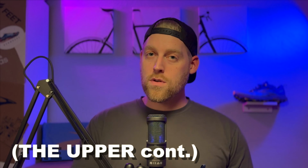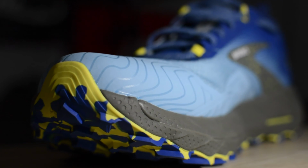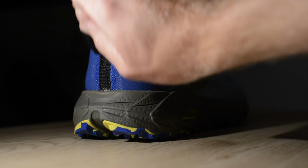The upper comes equipped with welded overlays up front, as well as the toe bumper, keeping your foot protected while out on your trail. You can also make the most of the gaiter setup here. There's actually a Velcro section back here, as well as an elastic loop up front. There's a nice looped pull tab back here as well, right next to the collar, to help you pull the shoe on as well.